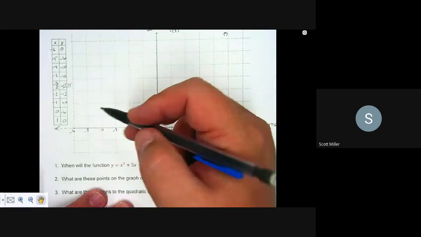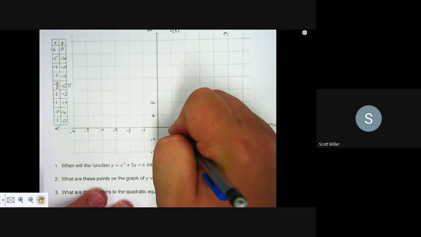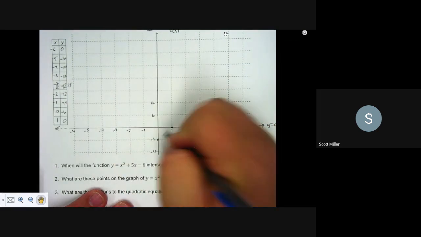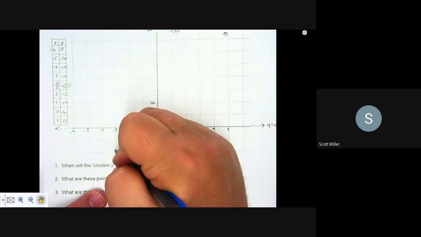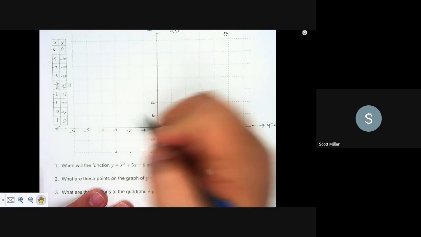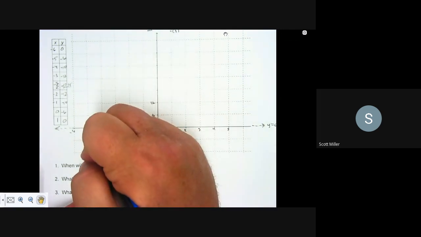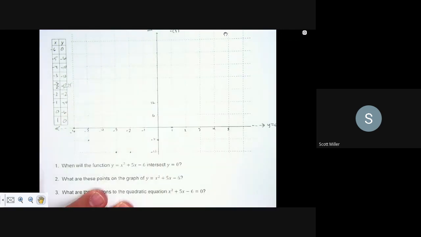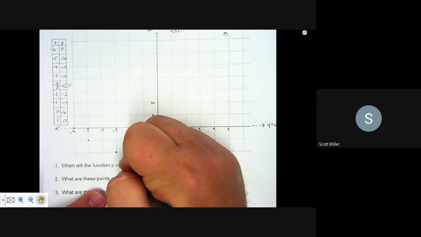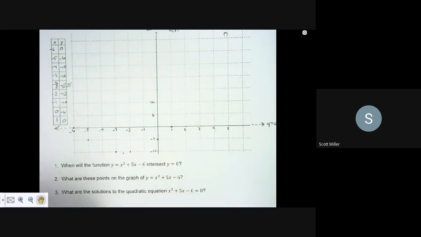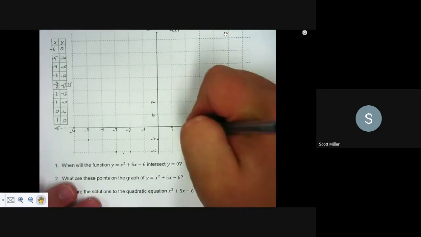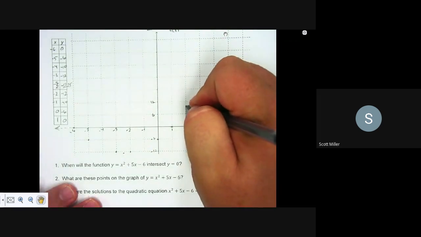So based off of this and our scale right here, we come over here and we type in all these numbers that we have. 1 is at a 0. 0 is at negative 6. At 2, we're at negative 12. At negative 3, we're at negative 12. Negative 4 is at negative 10. Negative 5 is at negative 6. And negative 6 is at 0. And we have a curve starting to form right about there. So based off of this shape, we can type in some more numbers if we need to, just to fill out the shape. And 2 is going to go to 8, which is roughly right about here.